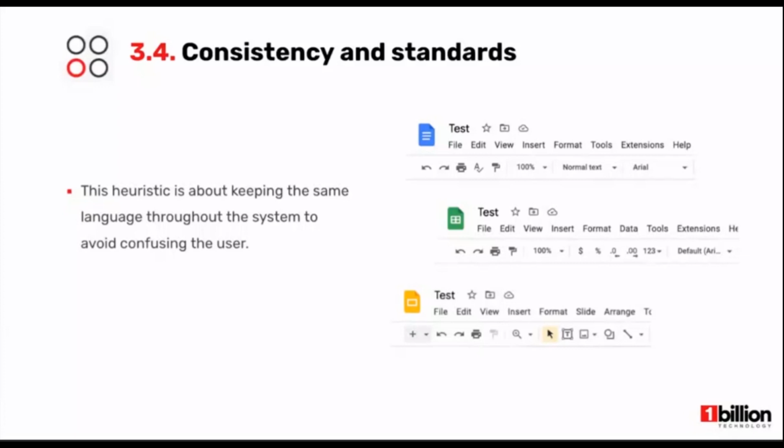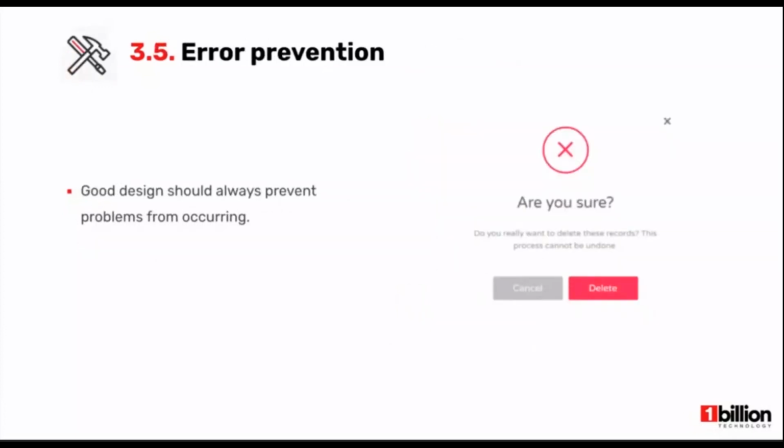Let's move to the fifth one, error prevention. Imagine you have mistakenly hit the delete button in the middle of an important process. Then the error prevention method will save the user from getting frustrated. So that should be there in all applications, or any actions that are really important, to avoid errors. That is the basic idea of error prevention.